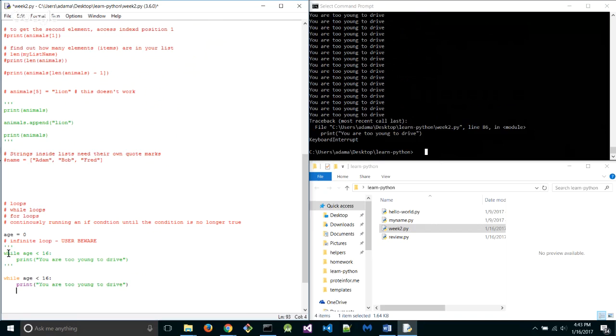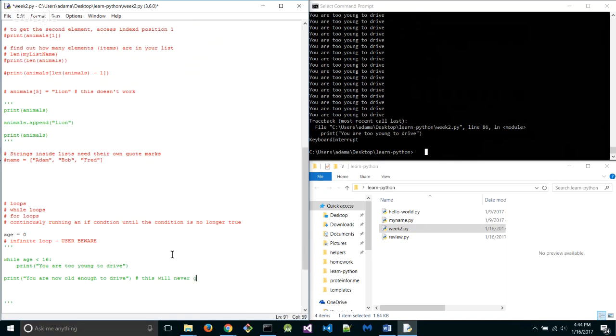And then, going back to this, to make this a little bit easier to see, and remember, if you want to break out of the loop, you just don't indent anymore. Then if I type in, you are now old enough to drive, at this point, you're no longer in the loop. However, this line of code will never get executed.